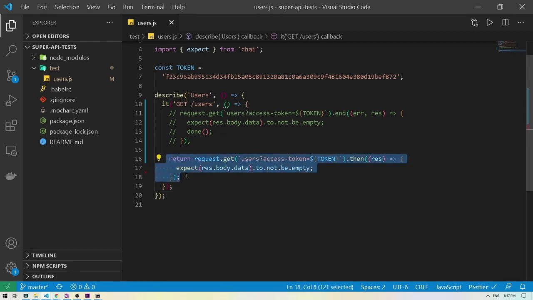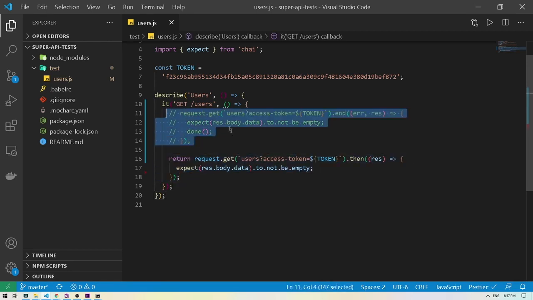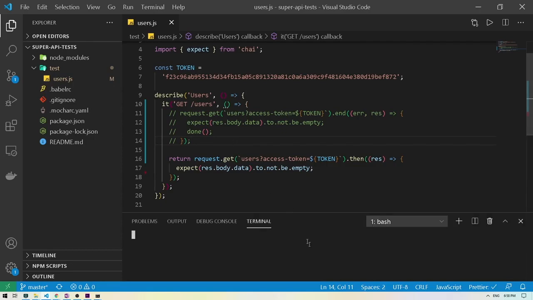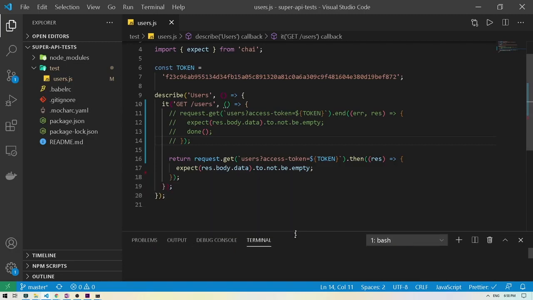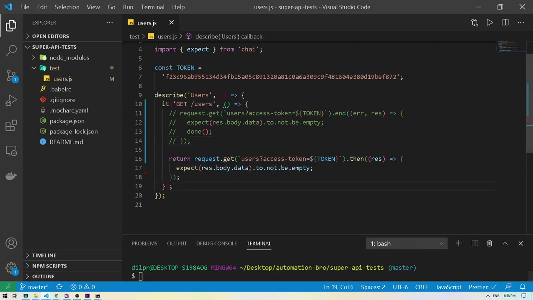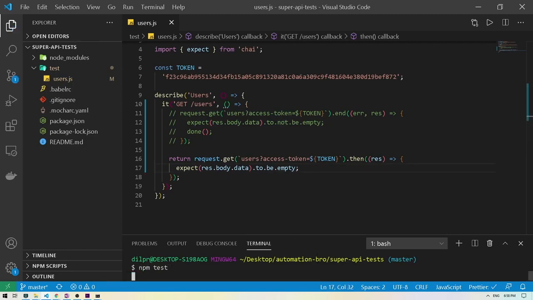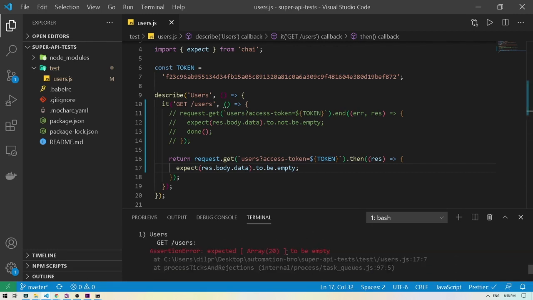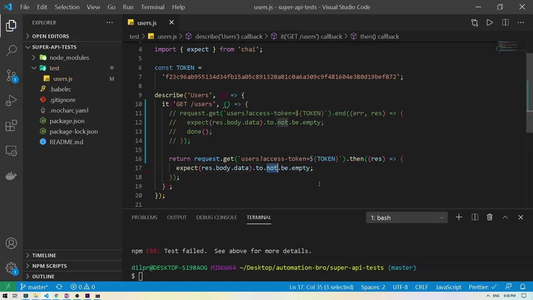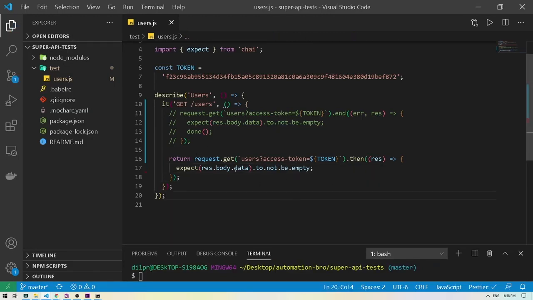If you think this one is easier to read, you can do this, or if you prefer to use the done callback, that's easier too. So if I just run this, just to let you know that even this works, npm test, there you go, even this worked. Same thing as last time, our test passed, there's no issues. And just to make sure that this is actually being run, I can remove .end, and then if I run this again, obviously this should just throw us an error. Yep, there you go. So that's working. Awesome. So it's up to you whichever way you want to use. We're going to continue using this way as it's easier to read.